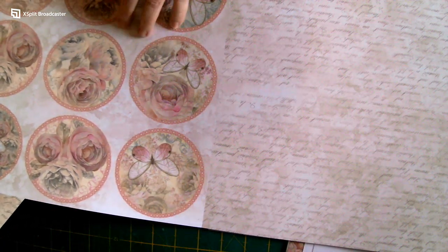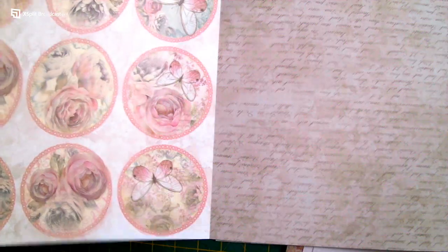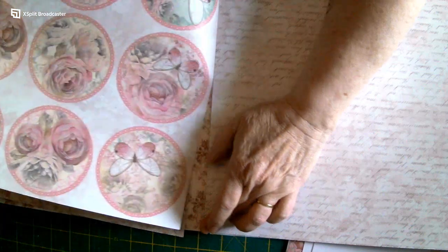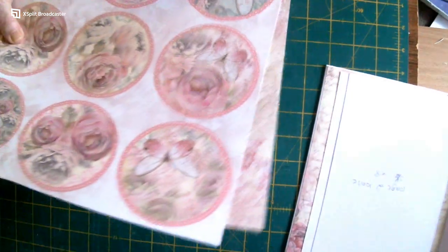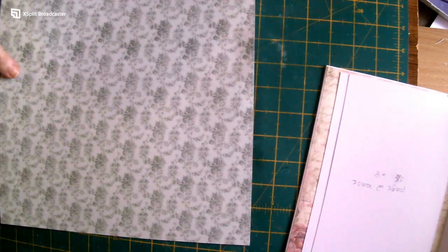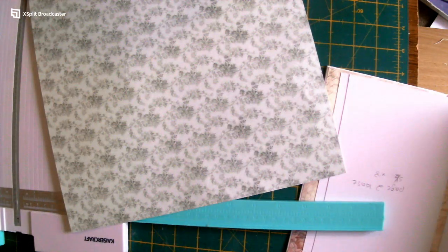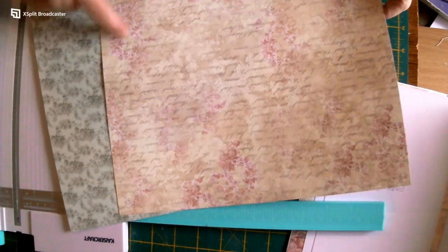Now I don't think I'll be using all of these. Now I've got 9 in the previous thing, so I'm going to use this piece here and this piece. Okay, so our backing to do our frame is this one. Which way do those flowers go? Up and down, so we go up and down.